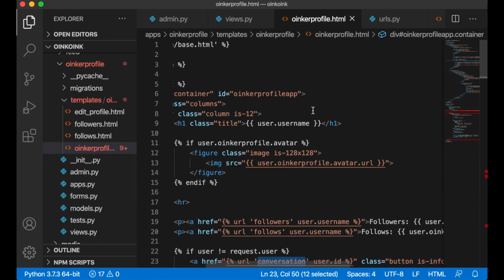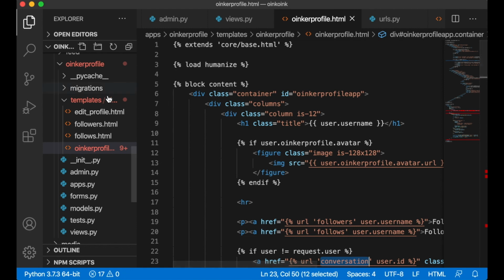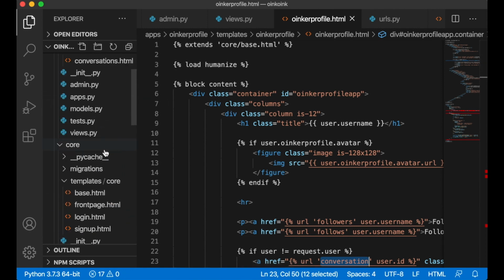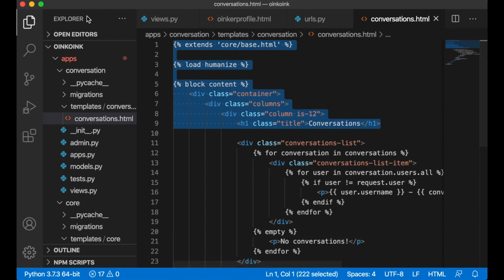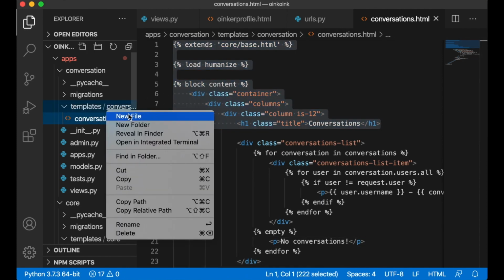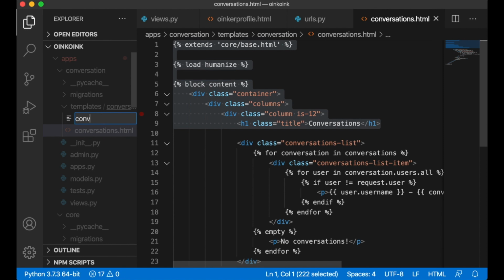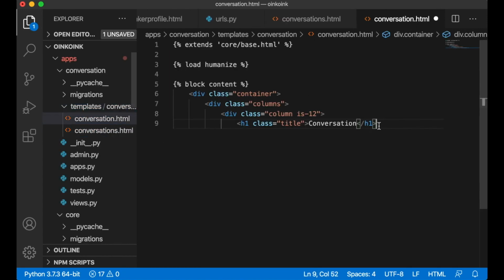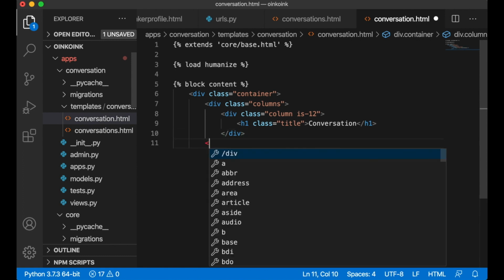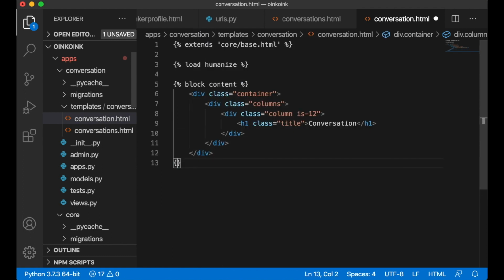So if I can just go in here now to the conversations and just copy the top, create a new file, conversation.html, close everything here and block and save. And inside here I want to loop through all the messages.